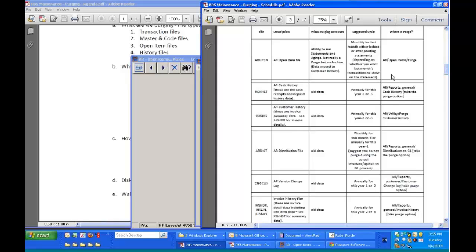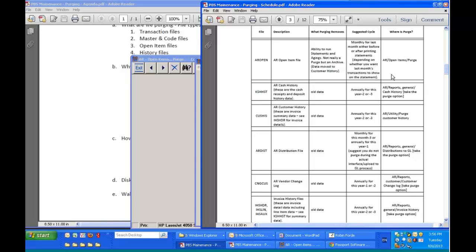There is one additional issue that is interesting for those of you running statements. Since the open item file is the basis of the statements, data that was open as of the end of the month will appear, even if it was paid afterwards. Let's take an example. Say you had an invoice that was open as of the end of the month, but it was paid on the second day of the month. The check came in, and you're closing your month in the first or second week of the next month. The issue here is, do I want that item to appear on my statements?